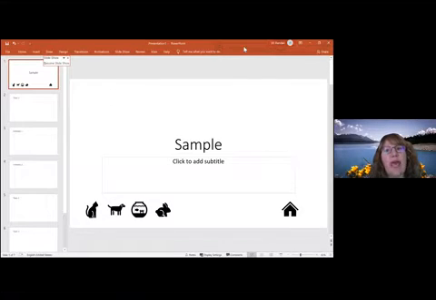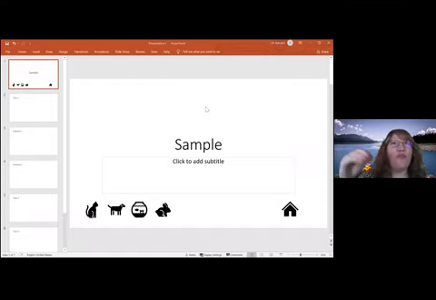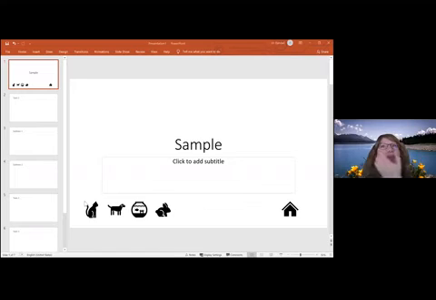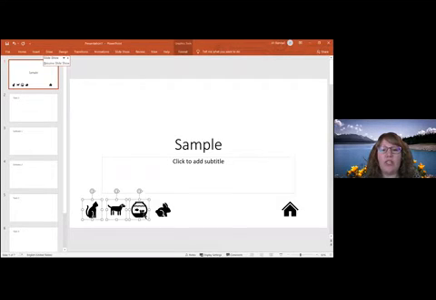So what you can do now is, you can see that creating a button over and over and over again might not be much fun when you have all these other pages. So if you know that these are your main buttons that you need, you can actually group them and paste them from page to page. So I'm going to show you how to do that. And this idea of grouping and selecting will come up again later. But if you push shift and then click on each one of these while holding shift, so you keep your shift button down, and then highlight them all.